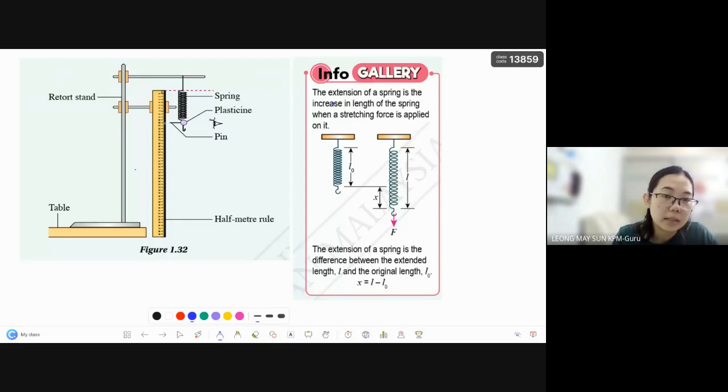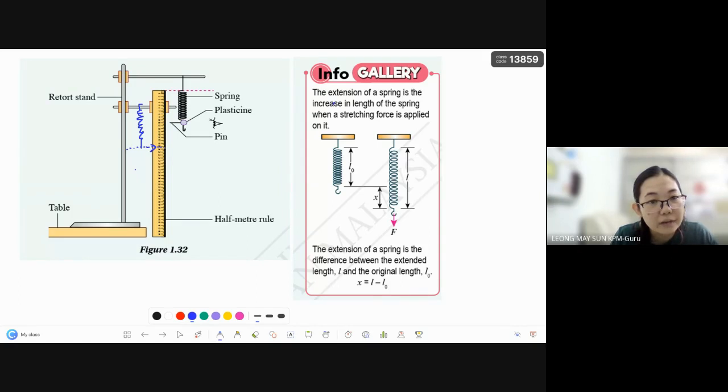Okay, so as I said just now, over here we see that there are two clamps. One is to hold the spring, the other one is to clamp the meter ruler. I usually don't use two clamps because of the limited amount of clamps in school. So I usually hang the spring beside the meter ruler like this. Over here they draw this dotted line indicating that the spring is supposed to be placed at the 0 centimeter reading of the meter ruler. Due to the limited quantity of clamps, I hang it at the side here. So my original length, I will measure it over here.